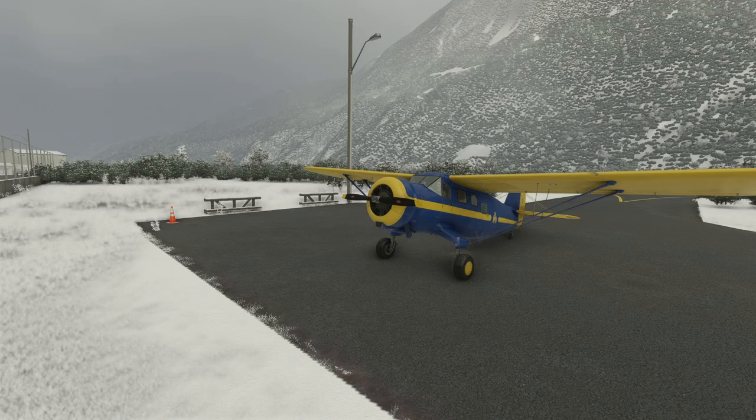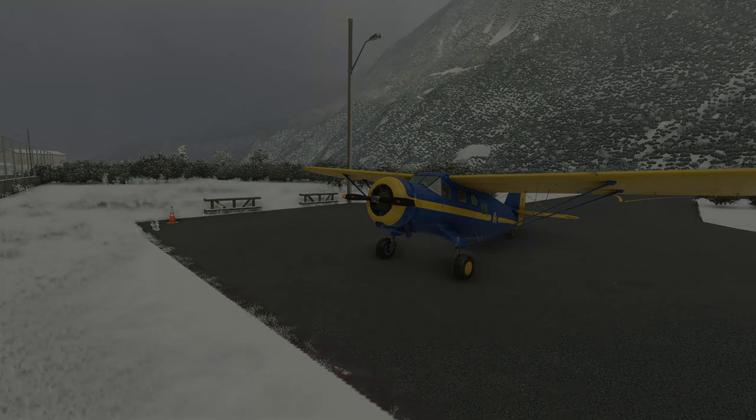Obviously, with the exterior textures, guys, Big Radials is no different than some of the other major developers here. They do a fantastic job with their exterior textures, especially bringing that vintage look of these aircraft into the simulator. Now, we are here up in northern Canada, guys, in a far remote region, trying to simulate a real-world presentation of the aircraft and where you might find this aircraft being operated. So let's go ahead and jump into the cockpit and we'll see what's going on from the business end.